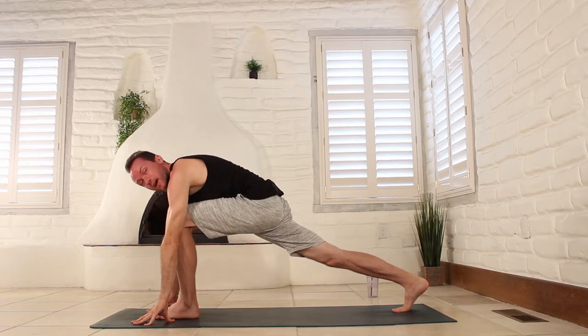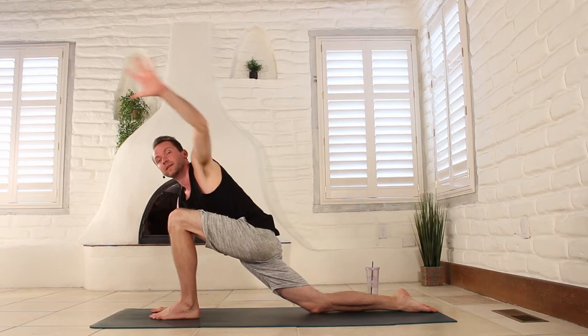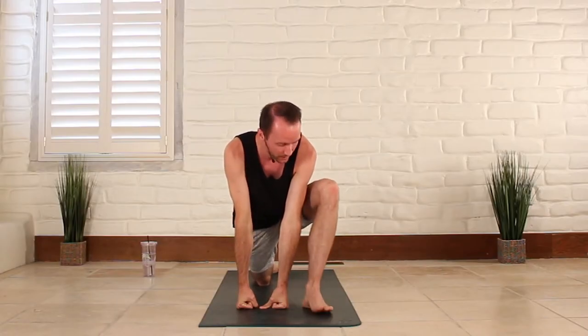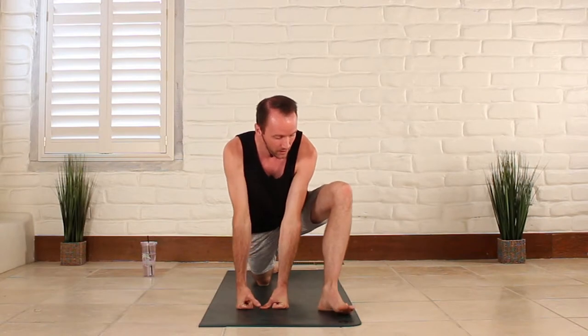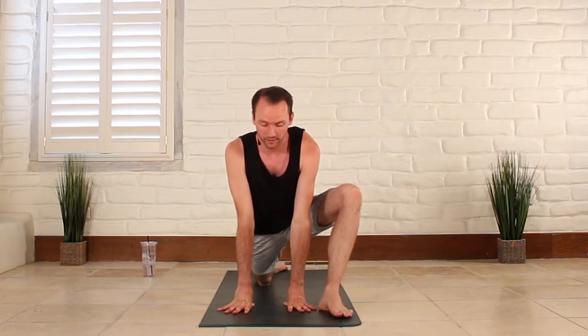Set it down, and then lower down to your back knee, untuck your toes. Left hand inside of that left foot. Brief lizard pose. Heel toe that left foot up and out. No need to come down to your forearms unless you would really like to, but just breathe. Let that hip open up. Let that knee fall on out. Three breaths. Close your eyes.